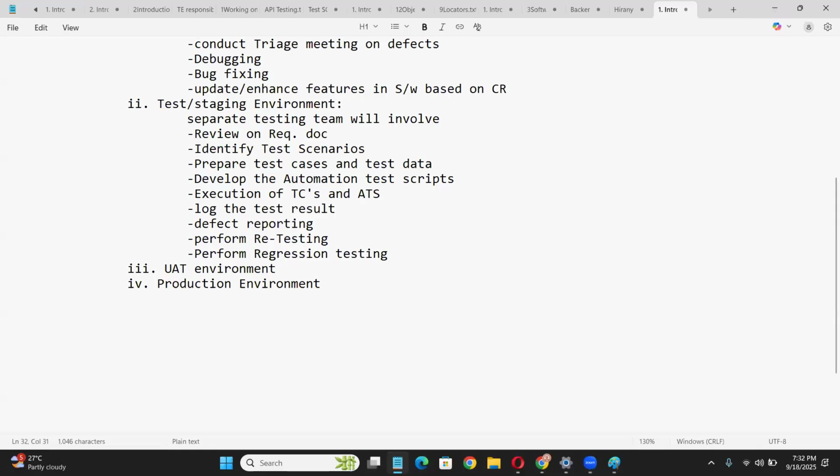Log the test result. Defect reporting. Perform retesting and regression testing. Because these are actually your roles and responsibilities in a company as a test engineer.